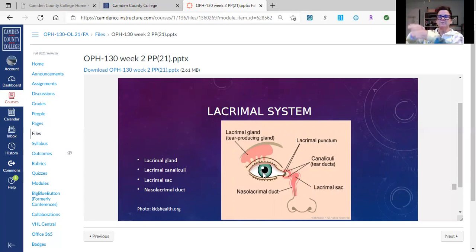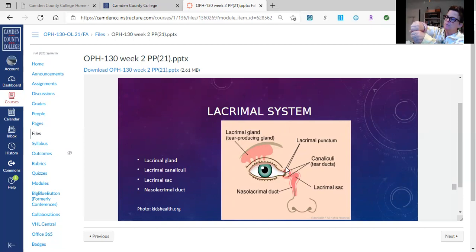As the eyelids blink, we put fresh tear film over the front surface of our eye. Also, as the eyelids blink, they have a slight medial action. So they slightly push the tears not only across the eye, but they start to push the tears towards the medial aspect of the lids. Why is that? Because the medial aspect of the lid is where we have the inferior and superior puncta, right? Inferior and superior puncta as we blink. So I have my little puncta here, upper lid and lower lid.